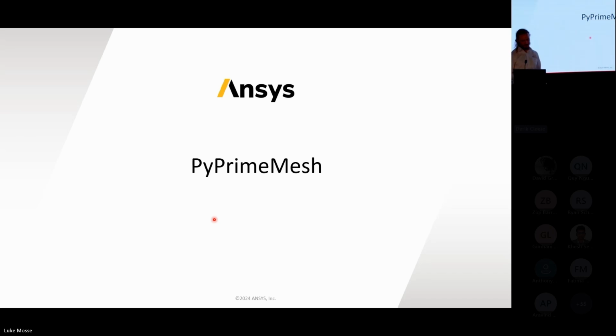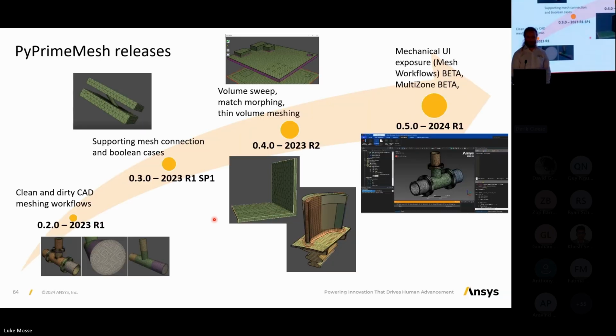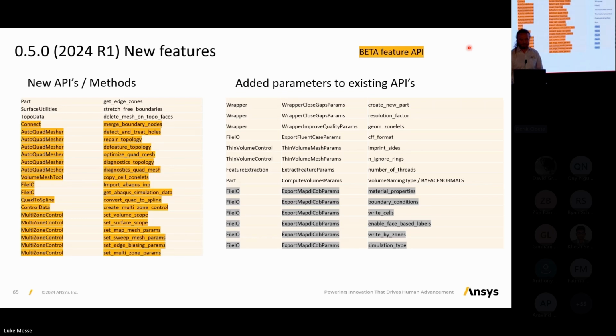And PyPrimeMesh. So this is undergoing gradual enhancement as well. So PyPrimeMesh is the Python based meshing tool that allows you to do scripting of your meshing process. Python is creeping into all aspects of the simulation setup now, and it's improving in the meshing area. So you can see here, as of 2024 R1 and 2, we're supporting more aspects of multi-zone mesh and lots of other features. So there's lots of APIs being added all the time. So if you're playing around with meshing in Python, you can get into all these new APIs.